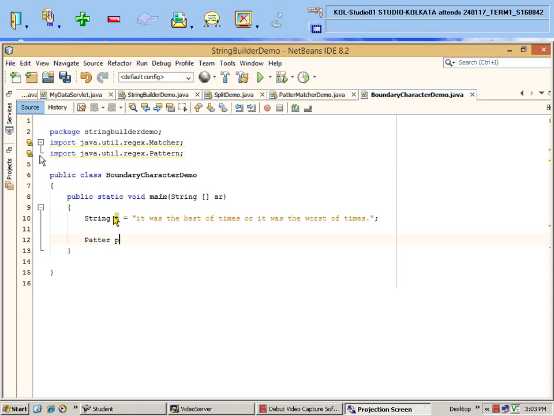So Pattern p1 equals Pattern.compile. Beginning of the line will be with it, followed by any number of words ending with times. Okay. Matcher will match this pattern.